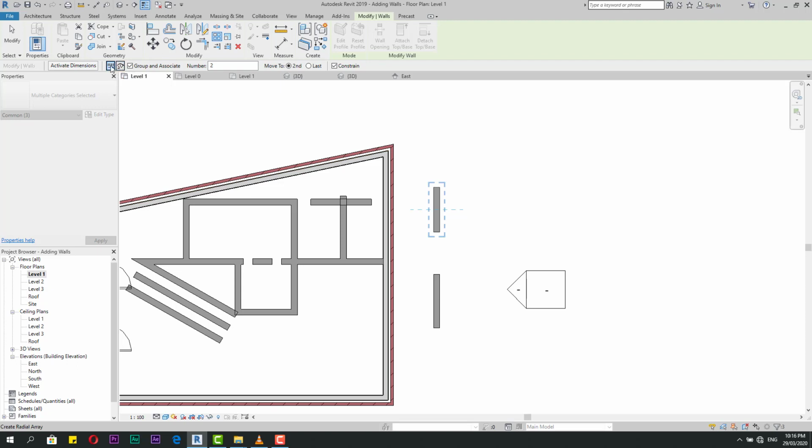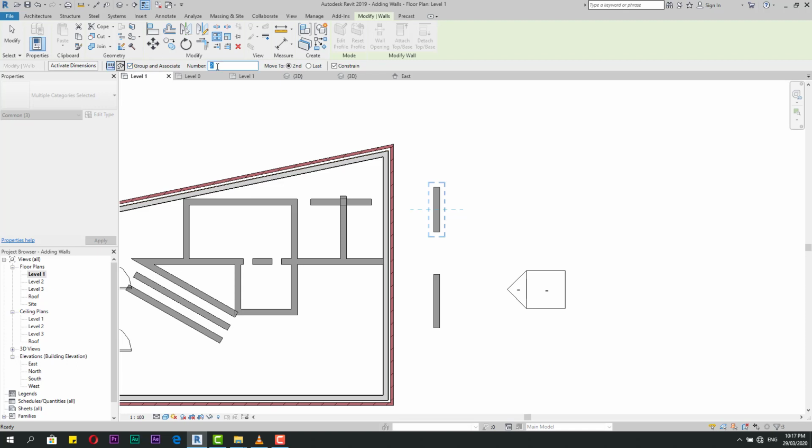We will check first linear. After this, he asks you group and associate or non-group. Non-group means you will draw and make, after this any change will be separate. If you need to make the total change, you must keep it group and associate.